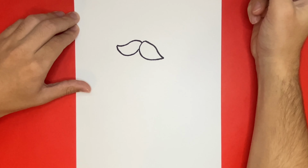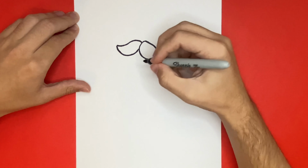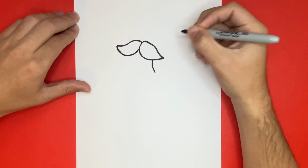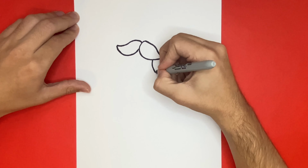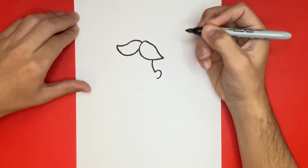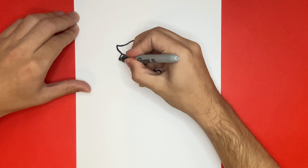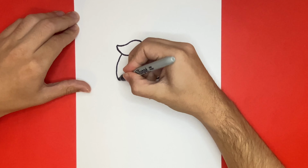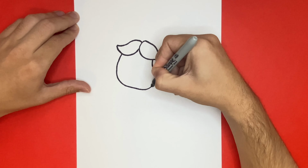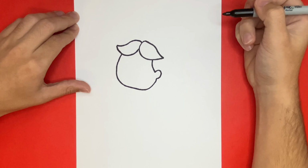Nice job! Now let's go right below and let's begin to make the outline of the face. Awesome! Now on the right and left hand side, we're going to begin to add in the hair.